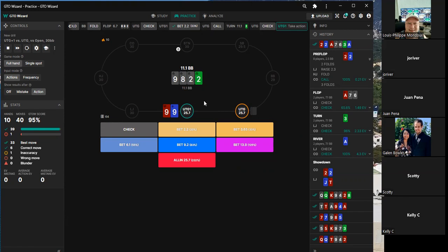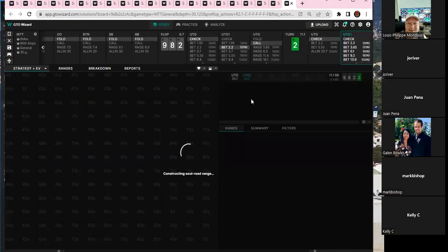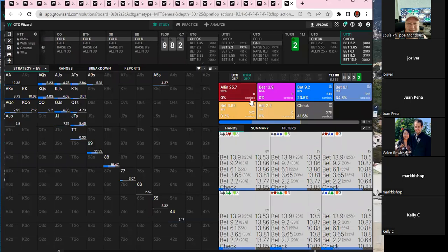So what we need to do as in position on monotone boards, we see the bet range on the flop very often, always small size. And what we need to do is to dodge a spade on the turn or dodge the board pairing. So here we hit, but for our range, this is terrible. So I'm really curious to see what we're supposed to do here. But I know for sure we want to check a lot. Do we want to check this end? Dude, this is insane. I think it's going to be polar. I think it's going to be very polarized.